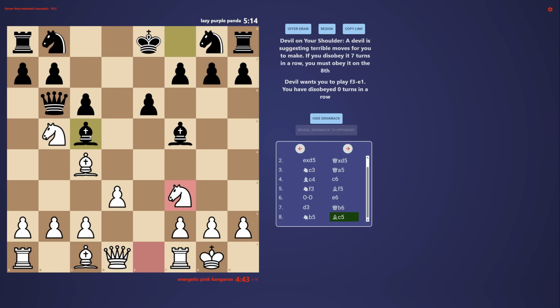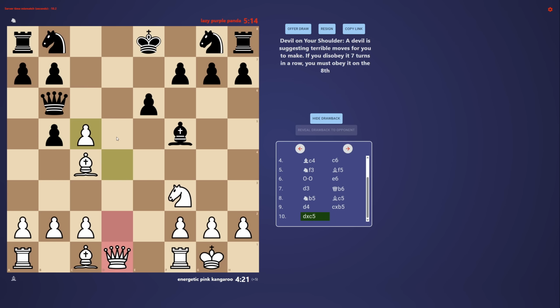And he didn't even take my knight. Why? Oh well, who cares anyway. d4. I don't have time to retreat the knight. Every move is important. d4 can also stop him from sacrificing his bishop at my king. Now he takes my knight. Okay, maybe his drawback is something like he can only capture on odd-numbered moves. We can very easily test it out right now. D takes c5. He can still capture on an even-numbered move.